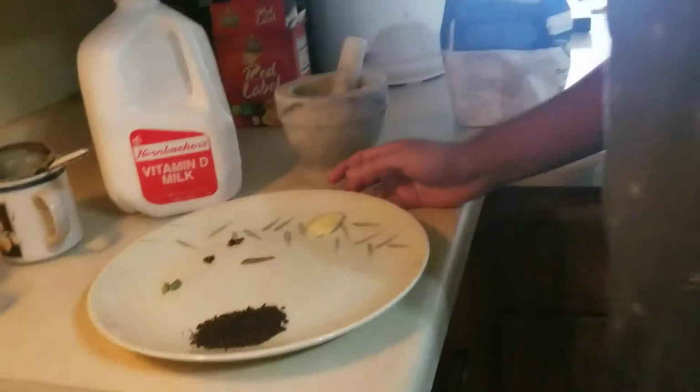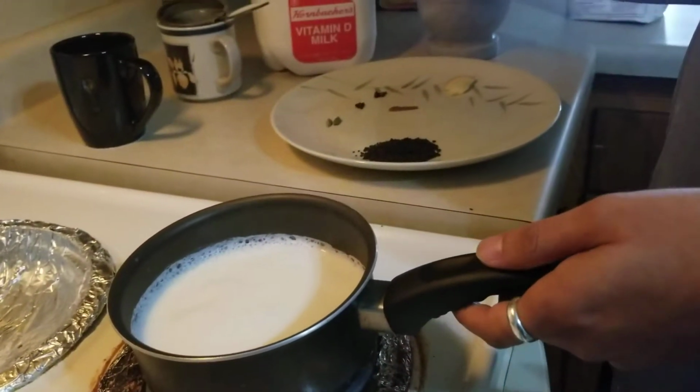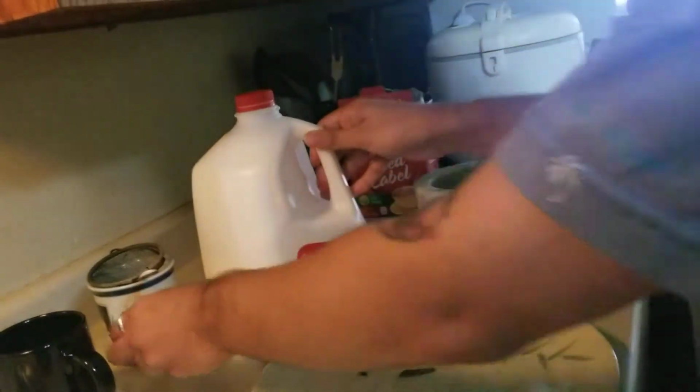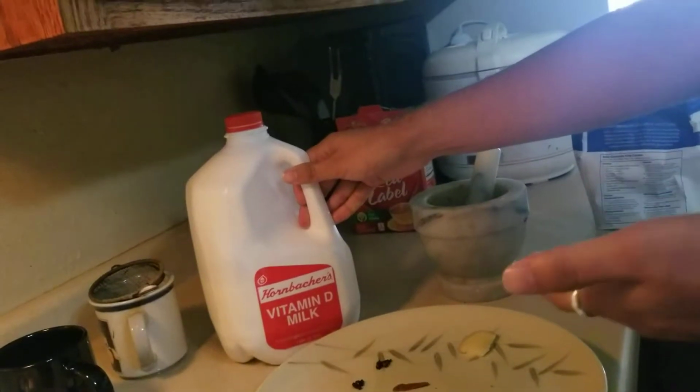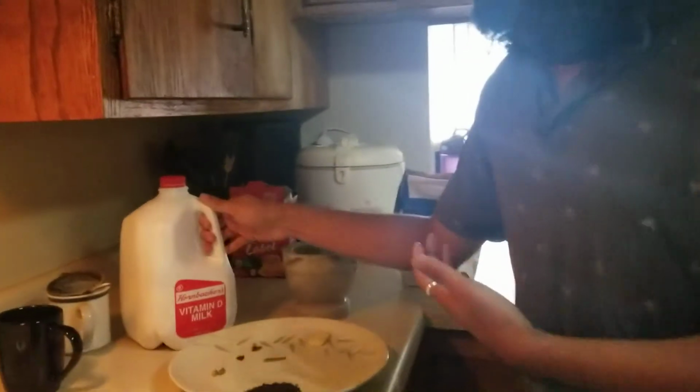And over here I've already started boiling the milk because I figured it's gonna take a little bit of time to boil it. So I'm gonna tell you guys how much I used. Over here I have whole milk. I prefer using whole milk because whole milk is thicker, and it makes the taste of chai very good. But you can even use 2% or skim or any kind of milk, but it will make the tea very light, and the taste is not going to be the same as with whole milk. So you can use whole milk from any store.